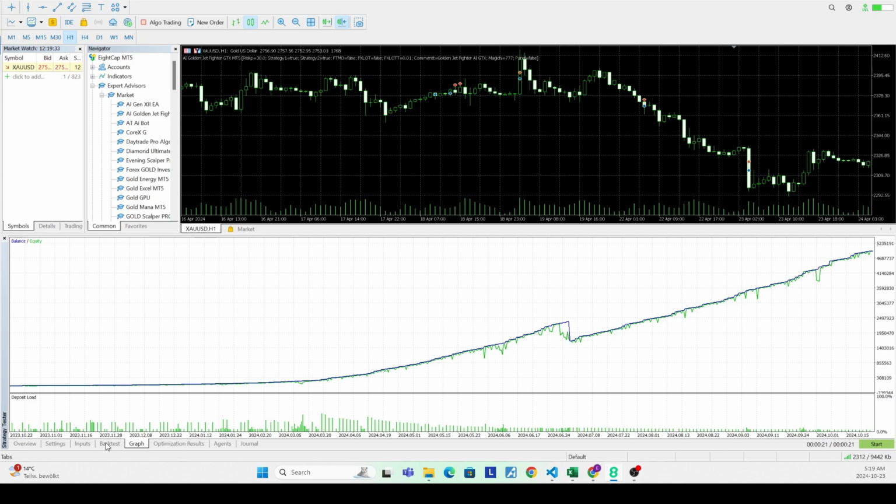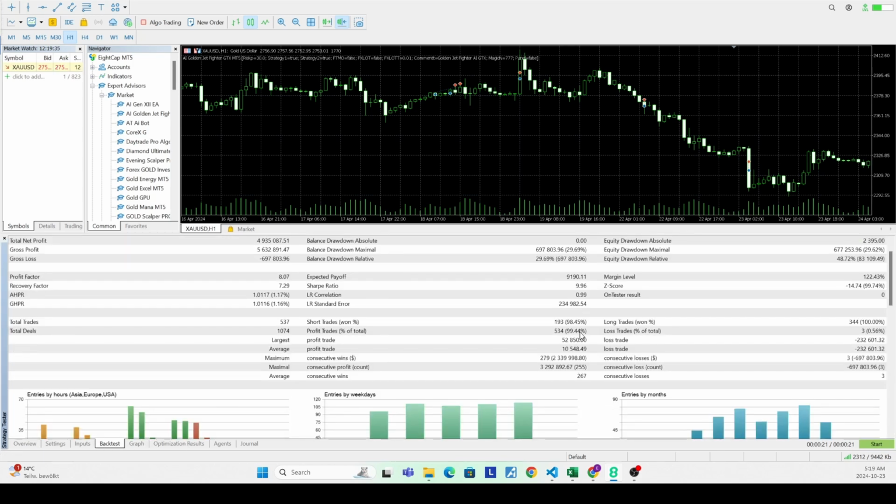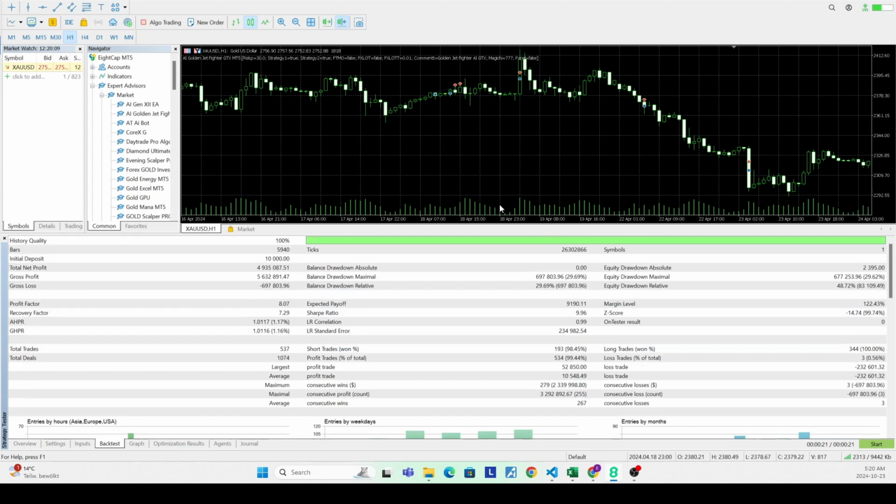But if we look at the exact backtest results, we're seeing that they're winning 99.5% of the trades, and the average profit trade is, oh yeah, here we go. So the average profit trade is vastly, vastly smaller than the average stop loss. So yeah, it's a 0.04 risk-reward ratio. So this appears to just have an absolutely enormous stop loss. But that could only just be one piece of the puzzle.